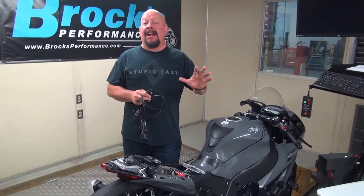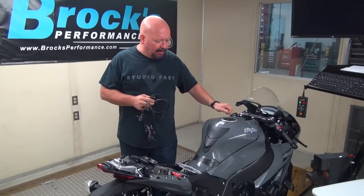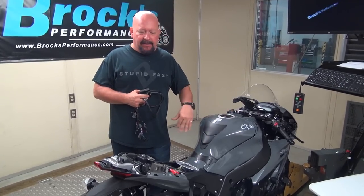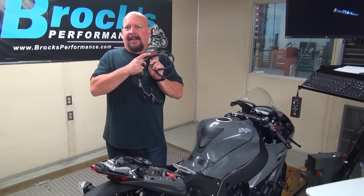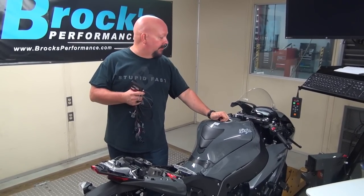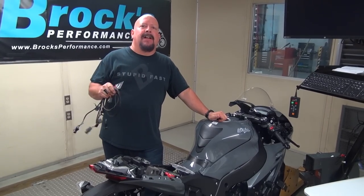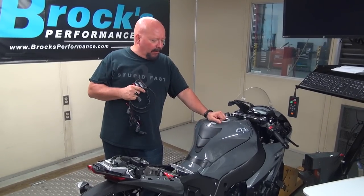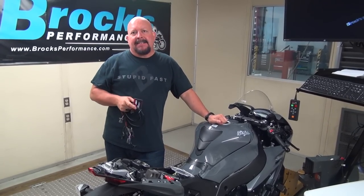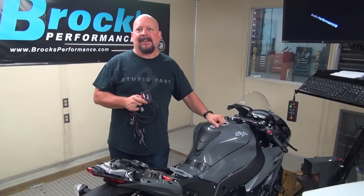We haven't run it on the dyno. We will make a stock baseline run, of course, but we're taking everything apart right now because we're going to need to log some data, and one of the best ways to do that on a modern bike is with a power commander. It tells us our throttle position, tells us our engine RPM, and it's just easier. So before we make any runs, we'll clear the map out of this so we don't alter anything, and then get all the data set up and let Don do his work. See you in a minute.